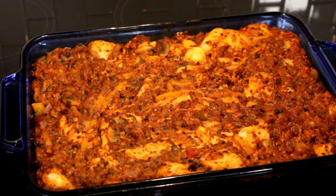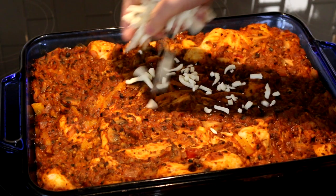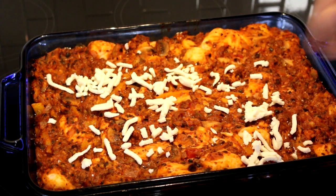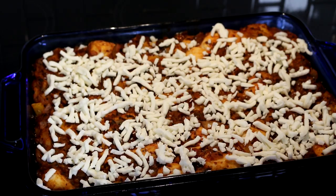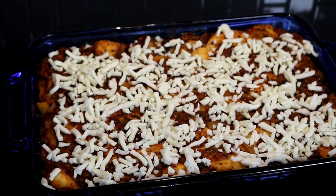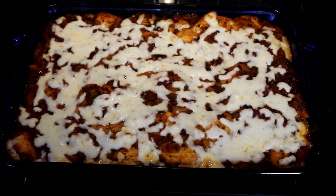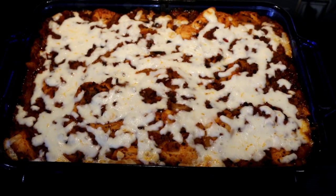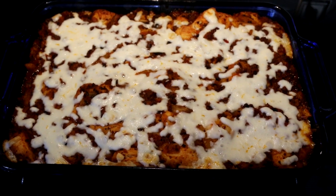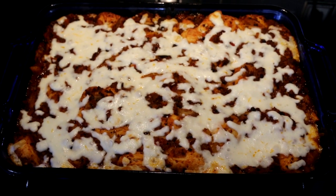It's been 25 minutes and I've just pulled this out of the oven. The next step is to put your mozzarella cheese on top, so I'll do that real quick. Then you're going to put this back in the oven for about 10 minutes or until the cheese is melted. It's been in there for another 10 minutes and this is what it looks like now — I went ahead and pulled it out of the oven.